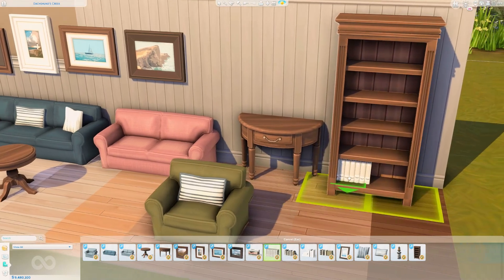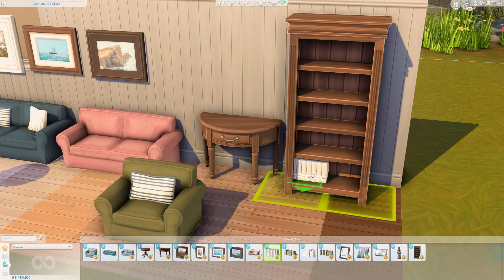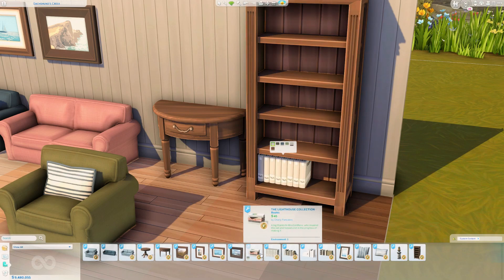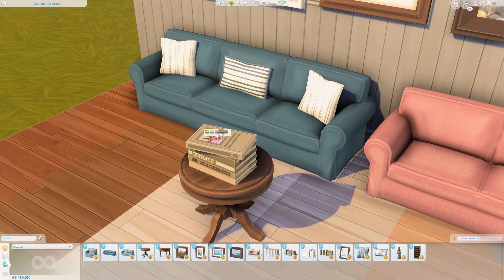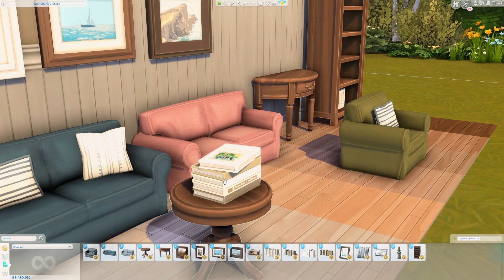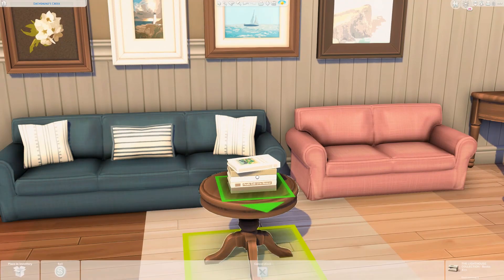The last few items include some stacks of books, because you need clutter items — that's a given. There's a stack of books that I'll plop on the bookshelf, with different swatches in blues, greens, blacks, dark browns, whites, and off-whites. We also have this stacked one which is my favorite — it has artwork on the cover. I love it so much. The artwork doesn't change aside from color variations, which I really like. You can size items up or down to make them look like different things — maybe put it on a coffee table.